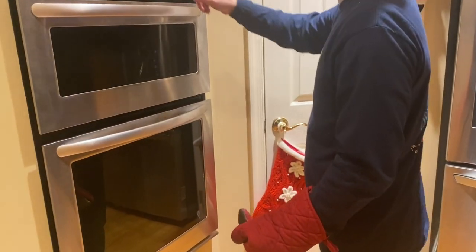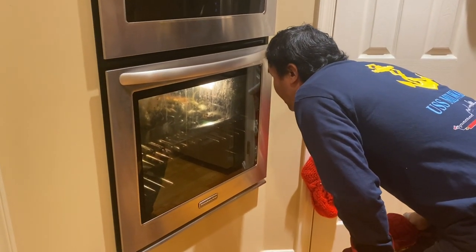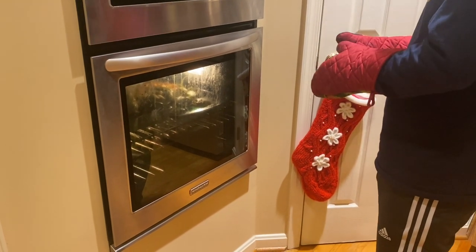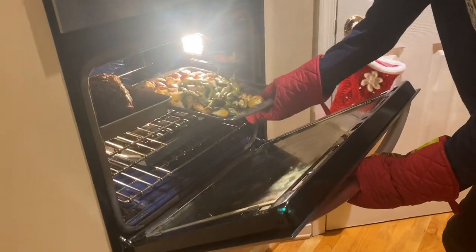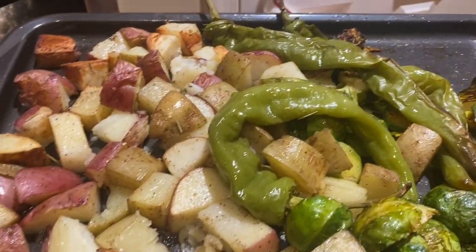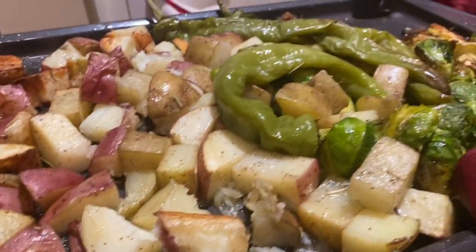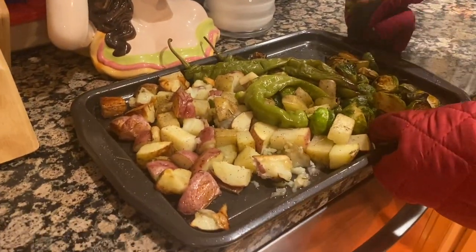Let's check our vegetable. Alright, it looks cold, depending on how well you want it cold, but I think this is good for us. Quickly open it and close it back up. But look at that. Alright, baked potato, pepper. Looks very good. Okay, let it rest here.